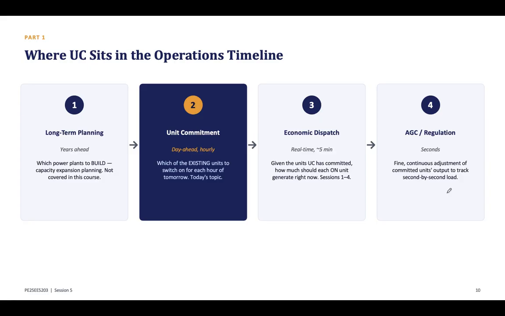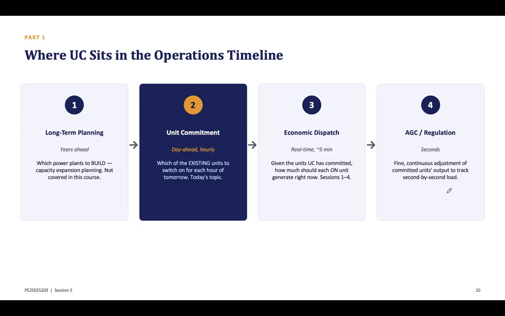Where unit commitment sits in the operational timeline, such a beautiful heading this is. Here we are talking about the problems, the contingencies, hurdles and hiccups of handling unit commitment all through. So where exactly this unit commitment sits, and where exactly it will help us, is the question remaining with us yet, right? Unit commitment occupies a specific position in the hierarchy of power system operations.